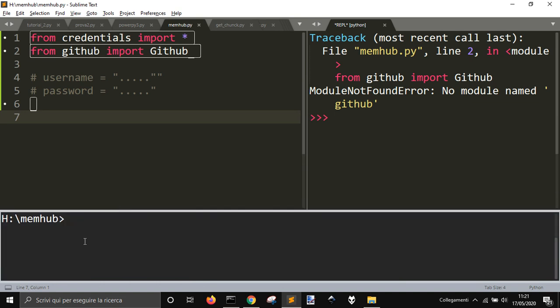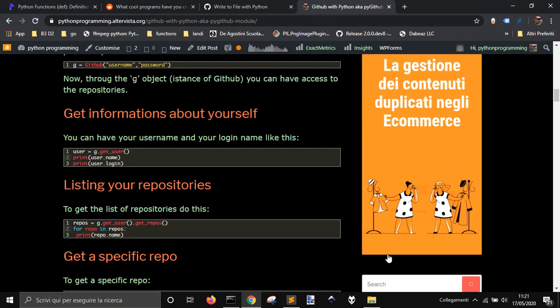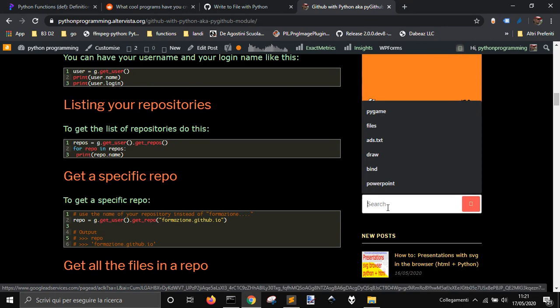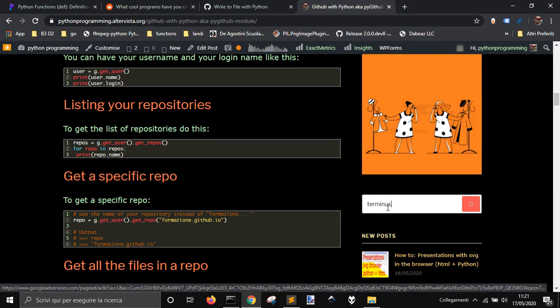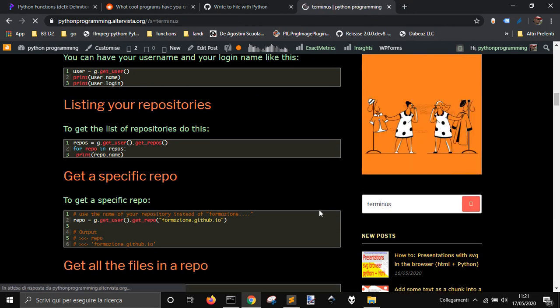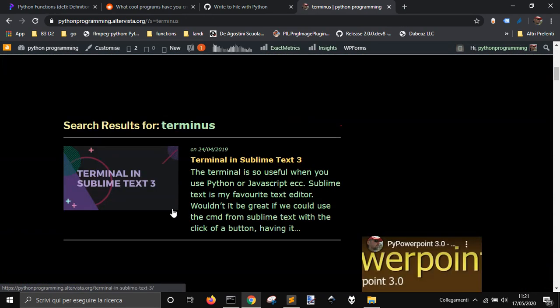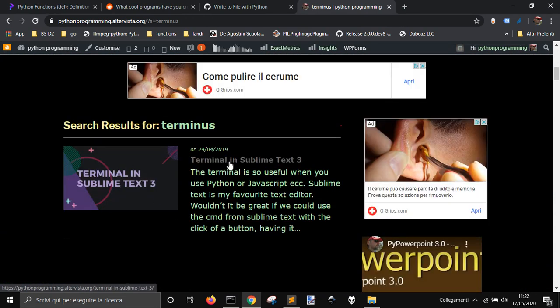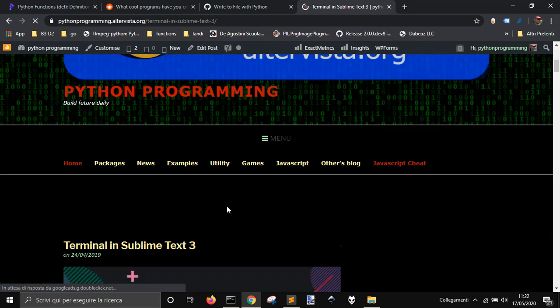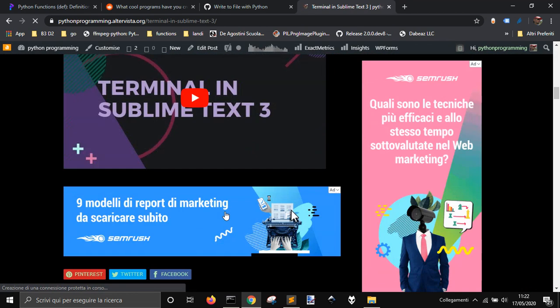No module named GitHub. So go here and let's use the terminal inside of Sublime Text. If you don't know how to do it, go into my site, right here, Terminus, and you will probably find as the first one here is terminal with Sublime Text. Click in here and you will find how to install this great, incredible plugin.